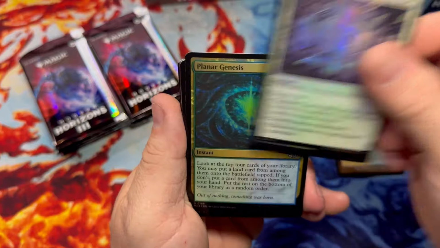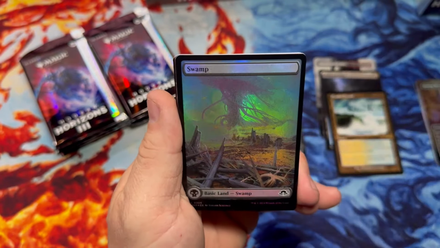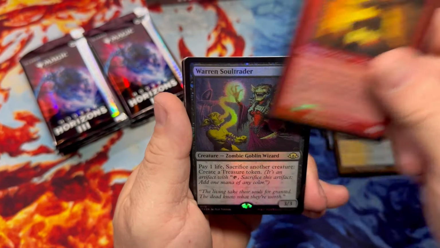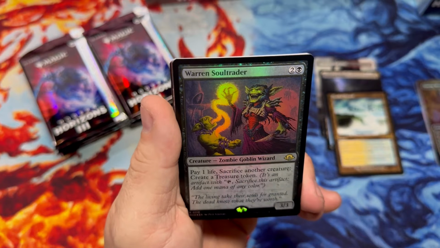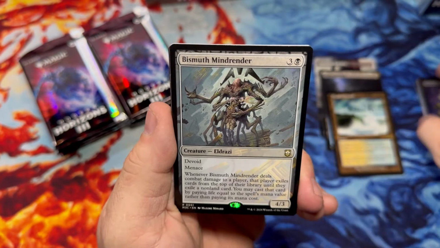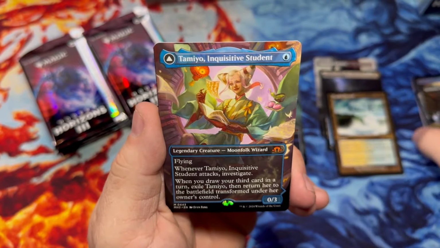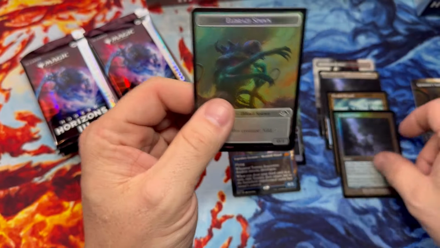You know, we fully expect to go to Pound Town from time to time, but Modern Horizons 3 keeps telling us no. Not gonna happen. Not on my watch. We got the Soul Trader. I'm really digging this goblin, if I'm being honest. It's a zombie goblin wizard, sacking dudes, making treasures. Spymaster's Vault. Tameo? She's in a Retro Delta, sheesh.